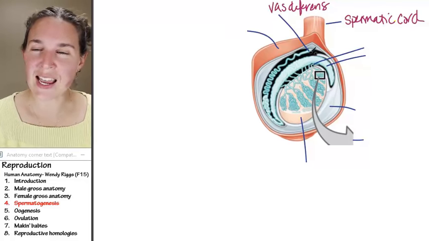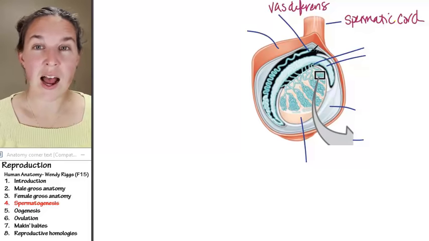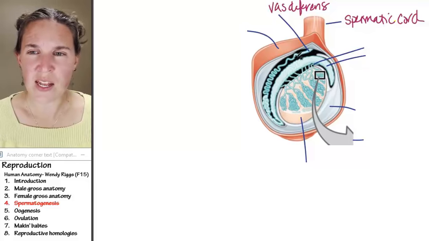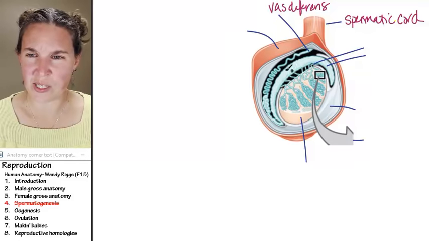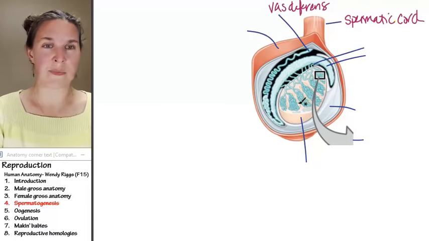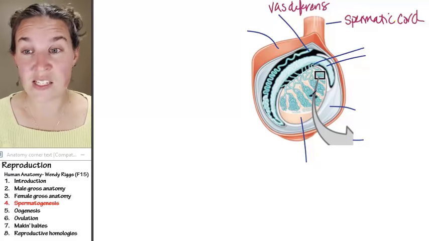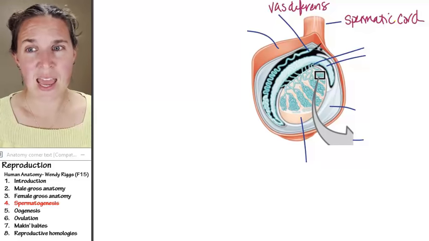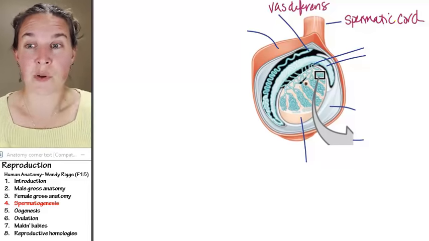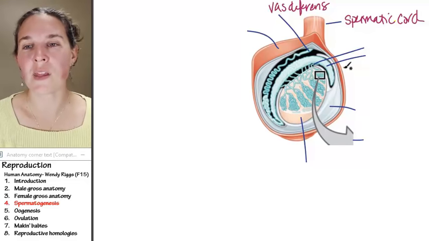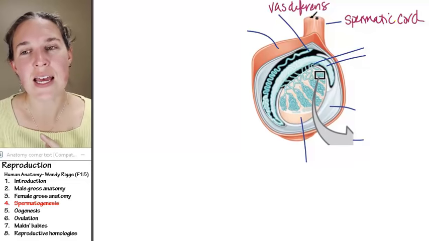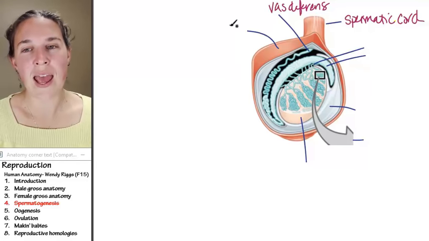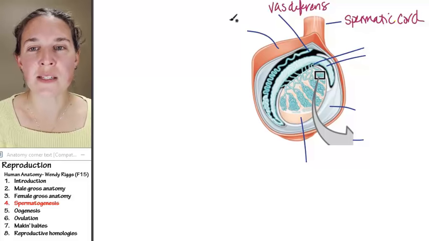Take a second to look at the vas deferens. I'm pointing to it at the very top of this drawing. Notice that, oh holy cow, like tubey, what madness of tube madness. All of these tubes basically feed into the vas deferens, and that's how our sperm, once we build them, are going to get out of here. I also want you to notice that there's this pinkish layer surrounding the spermatic cord, and that's a muscle. It's called the cremaster muscle.